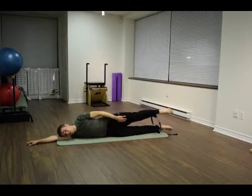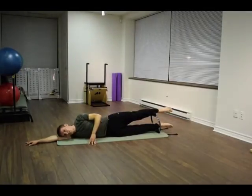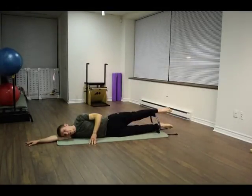Maintenant, ça c'était les adducteurs de la jambe en haut. Maintenant, on fait les adducteurs de la jambe d'en bas. Expire, on allonge les deux jambes, on soulève la jambe d'en bas. Inspire, on redescend les jambes.